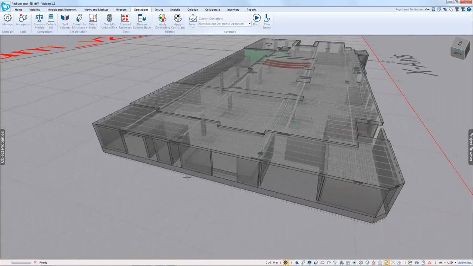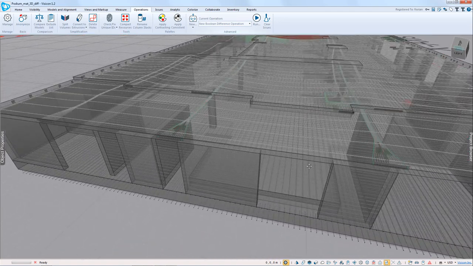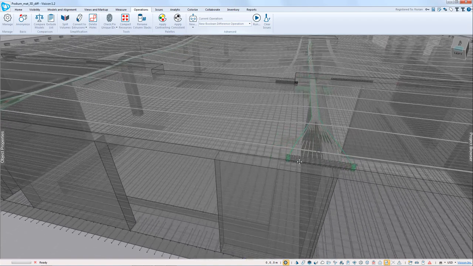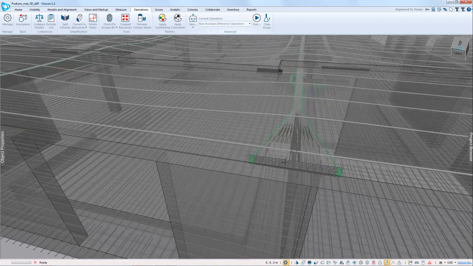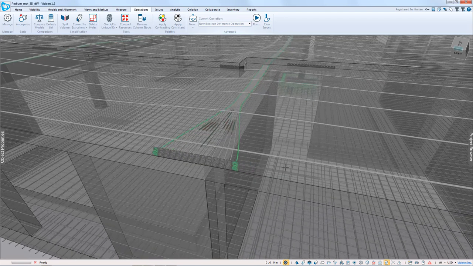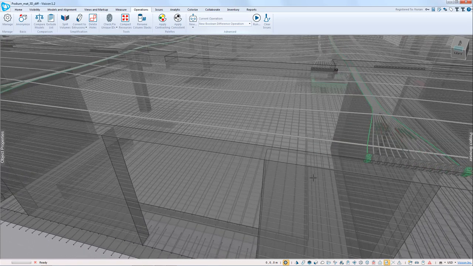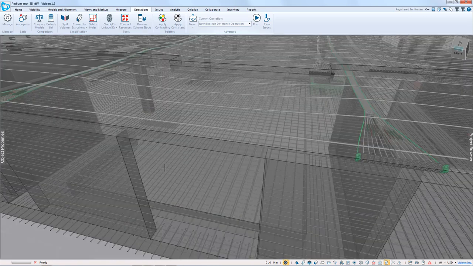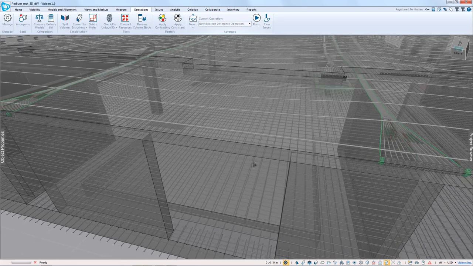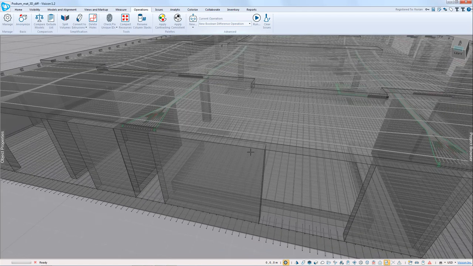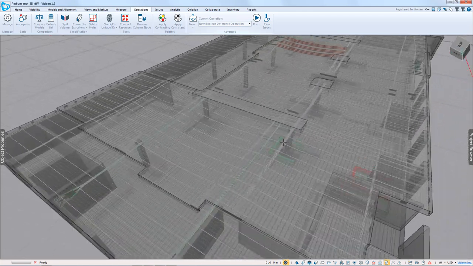Otherwise, I see some additional green here. If I zoom in, I can see that in this case, if I'm the checking manager, the project engineer has added 2 tendons to each of these bands, probably to, then I can go back and say, why did you add these tendons? And the answer could be because of dead load balancing or stresses that weren't being met. But at least I can quickly identify where those changes happened.